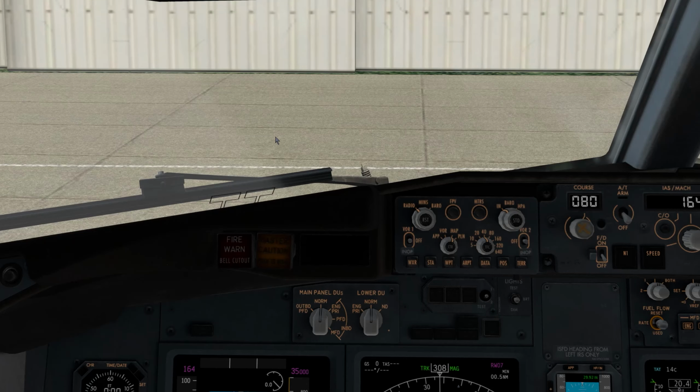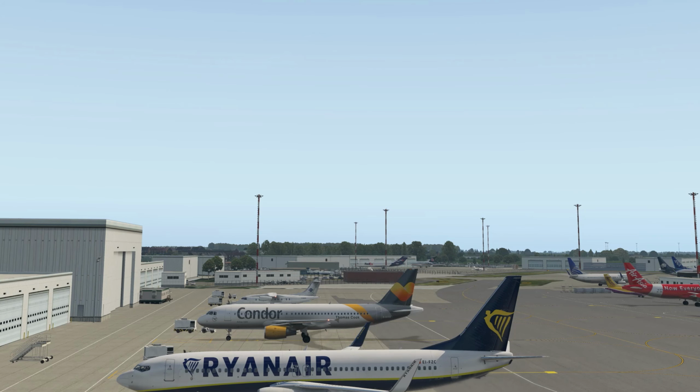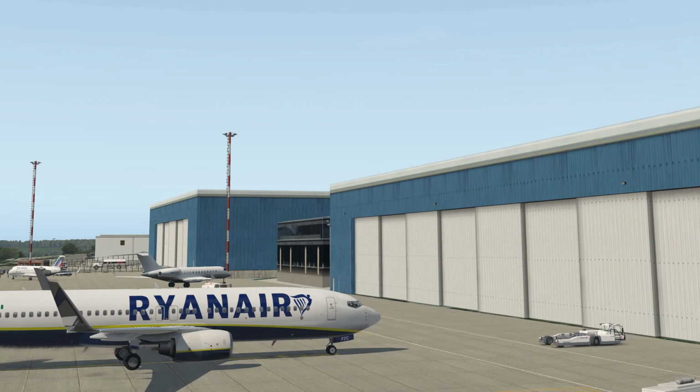As we get ready for the tow truck to arrive, we're going to be flying at approximately 35,000 feet over the Essex coast, over a little bit of the Netherlands, across Denmark, across the Baltic Sea into Lithuania. We're going to be departing on runway 08 today, and following out, as I say, over the Essex coastline.